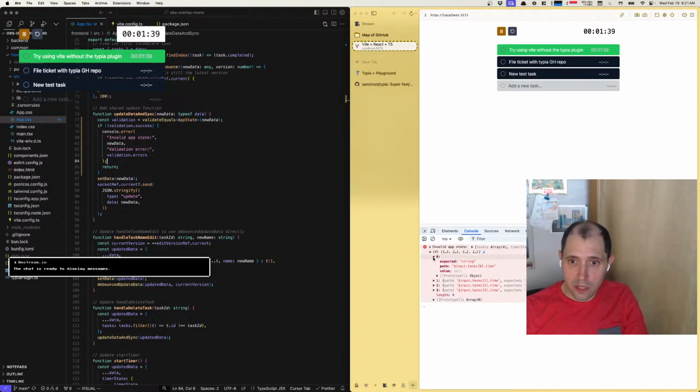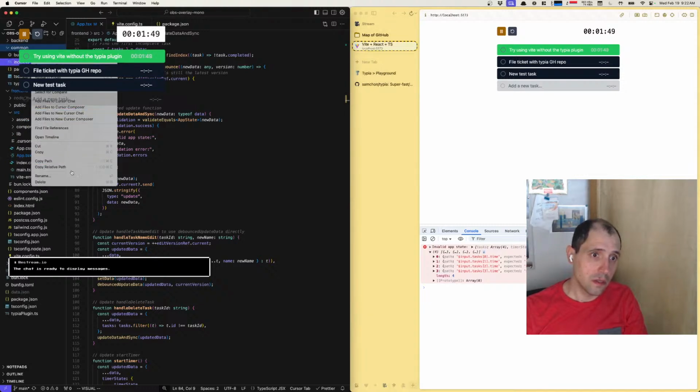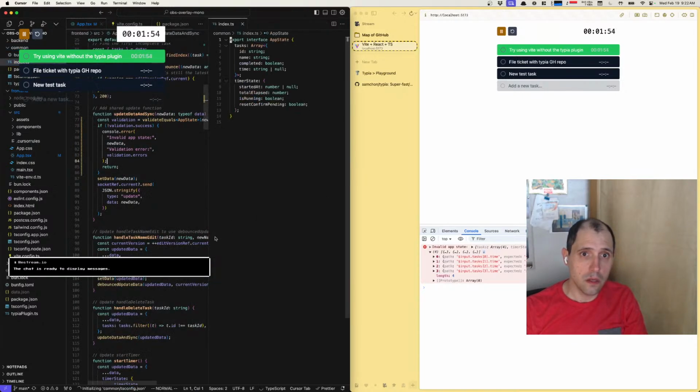And the validation error is basically saying that the input task time, which is still like a split screen here. So this is the structure of app state.